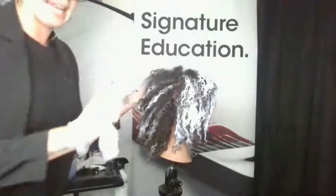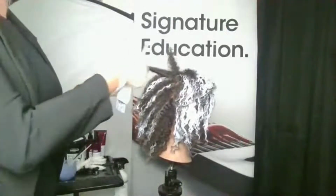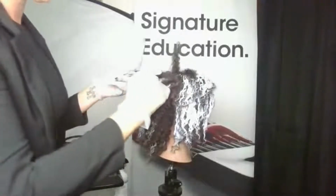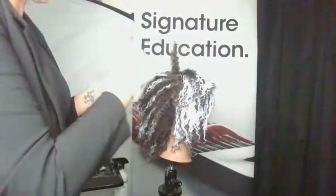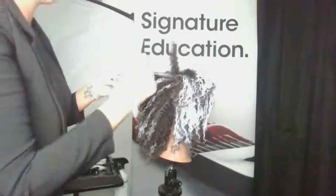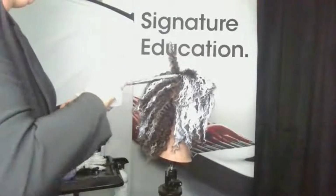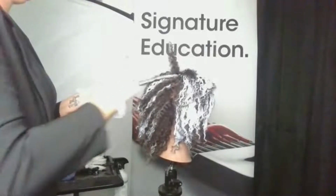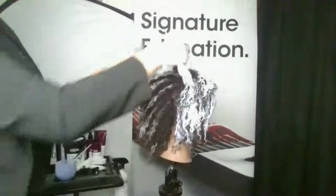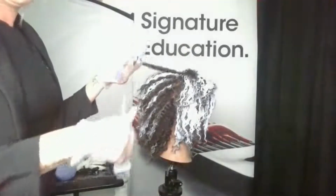Anytime I'm doing lightening, because again, looking at this, sometimes you think that it's going to be stripy and not very balanced. So we want to go through and make sure that it looks really sun-kissed and natural, because again, hair with formation is going to normally fall naturally. It has a lot of movement. So we want to make sure that regardless of how they're wearing it, it always looks good. And I also didn't pull anything through in the back because I want this to look more balanced and make the front look a little bit bolder and brighter. That's why we just saturated those few pieces there.